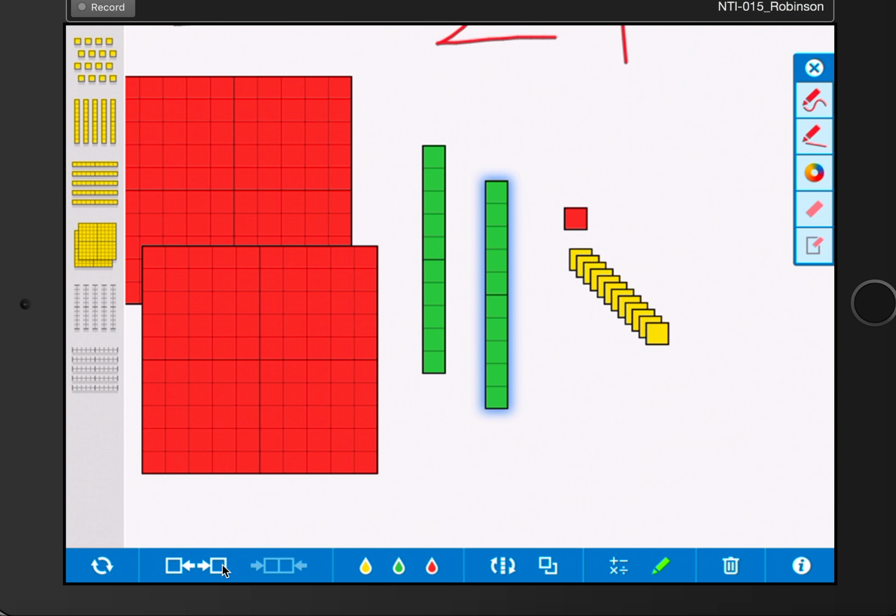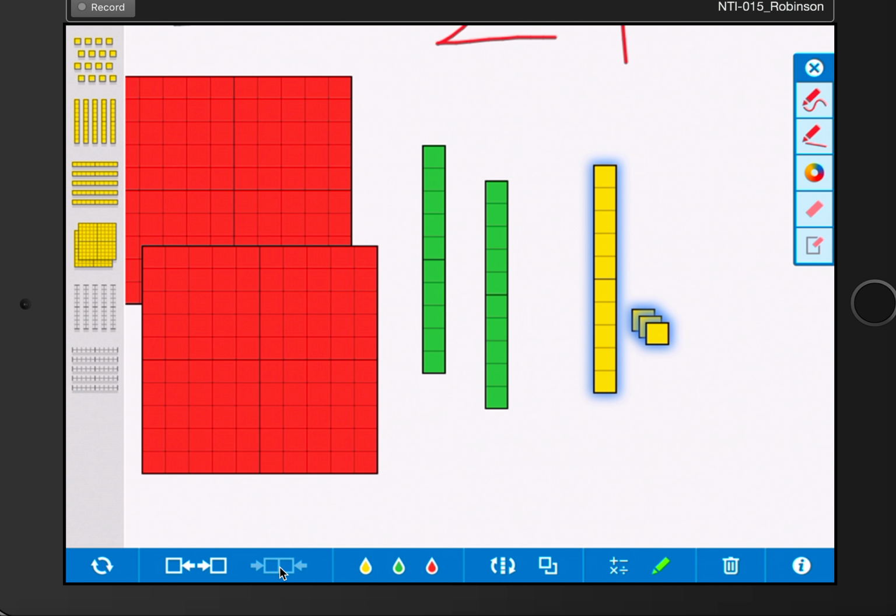All right. Then these over here are really neat. Whenever you're teaching base 10, a lot of times you need to teach trading, right? If you have more than 10 ones, you have to trade them for a tens. So how you do this is you circle those ones, and you can see this lit up. When I tap it, it'll automatically trade the tens for me and leave the leftover ones behind. Similarly, it would do that from tens to 100s.